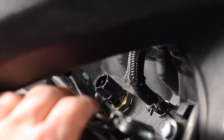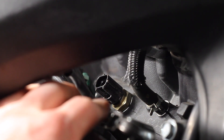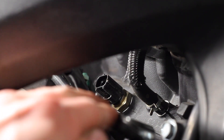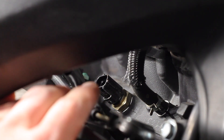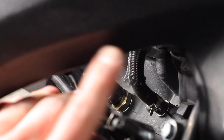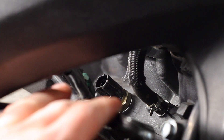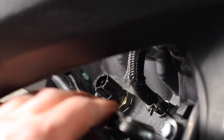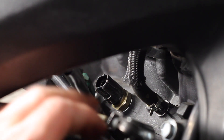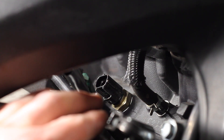As for actually getting the sensor out, I tried putting a 19mm deep socket over the top of it — half inch drive — and it didn't fit because it gets hung up on the plastic. But I was able to finagle in a 19mm wrench from the clutch cover side. It was a very tight fit, but I think that's the best way to do it. The other way would be to take off your full ITB rack, and then you could definitely get a wrench on it much more easily. It's a tight 19mm, and it may be handy to have a 20mm wrench on hand, but it should be doable with a 19mm.